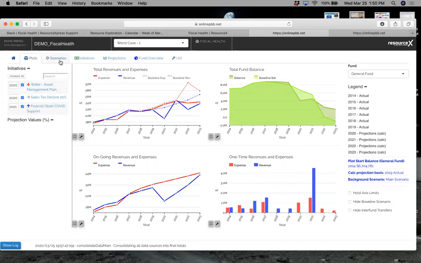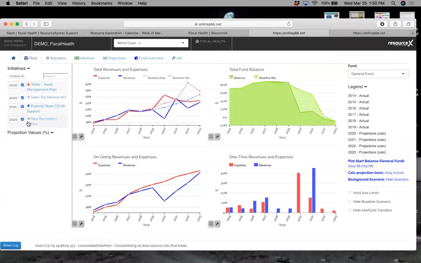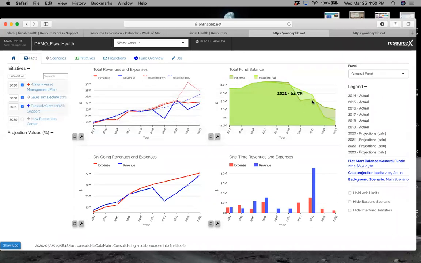However, if I did want the rec center to be among the things that we're discussing, I can choose general fund. It's a shared initiative. It pops back up on my list, and the reason I might do that is to say, hey, we actually haven't made this decision yet. What happens if we, in this COVID scenario, want to take that off the list? That's one of the things we might do, is decrease our capital outlay and our commitments to the new rec center and see what that does to our picture.